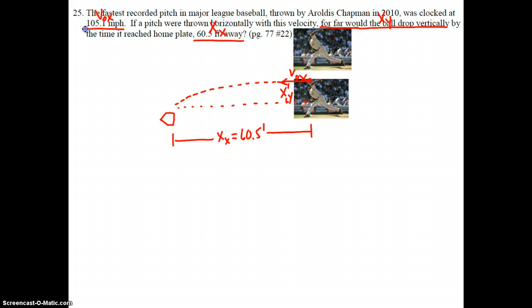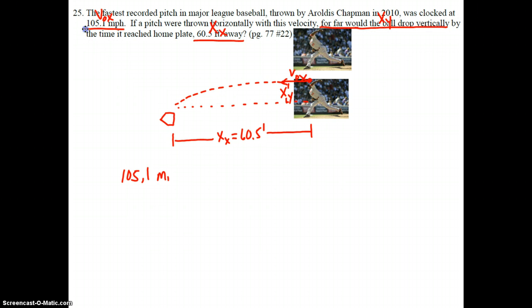All right, the first thing we're going to address: they give us the range in feet, and the initial horizontal velocity in miles per hour. Both are English system, so we're going to stick with that. We're going to do the whole problem in the English system, and I'm going to teach you how to do that and what the g value for the English system is as well.